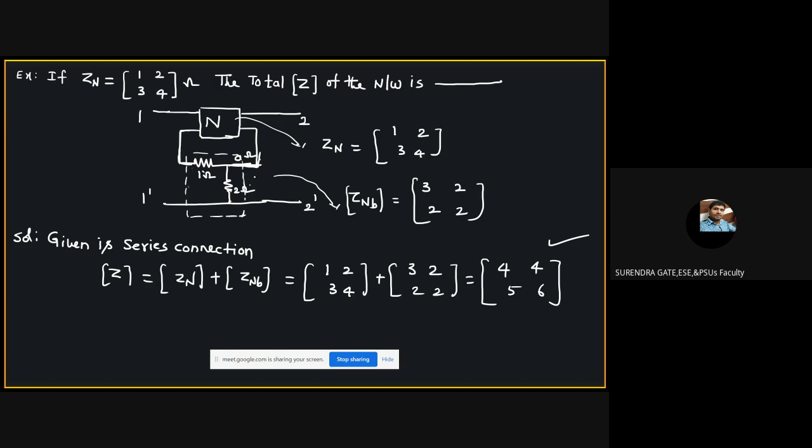The input port is a series connection, and the output port also is. This network's parameters are directly given, but this network's parameters I calculated. Sir, how did you calculate them? This is a T network. In a T network, calculating Z parameters is very easy. Add these two, select this here and this here, then add these two again. Then 2 plus these 2 you can add. 0 plus 2, you get the 2. Any doubt?